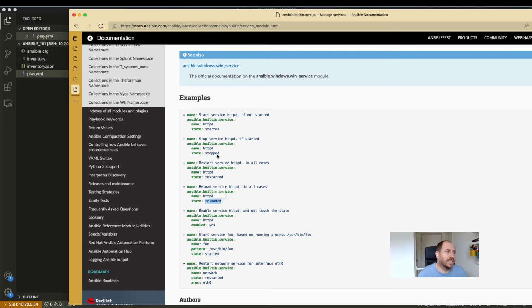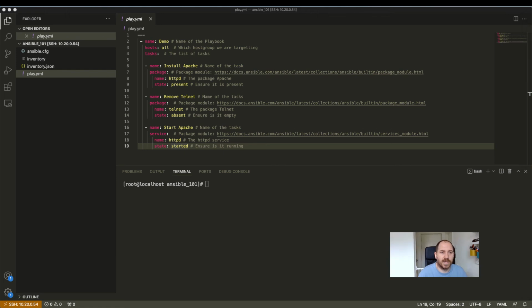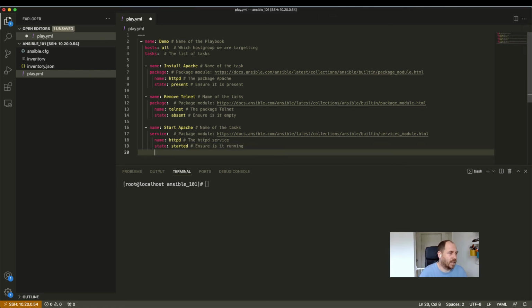Now, the one thing I haven't got in here is if I was to reboot this machine, Apache would not be running. Okay, now if we look through this list, can we see an example that will help us? This one here, enabled. Okay, so let's scroll up, have a quick look at what enabled means. Enabled: whether the service should start on boot. Well, that's exactly what we want. So all we need is enabled, yes or no. The default will be nothing. It won't actually set. So we want to just go enabled, yes. Make sure it survives a reboot. And that's it. So that's this playbook.